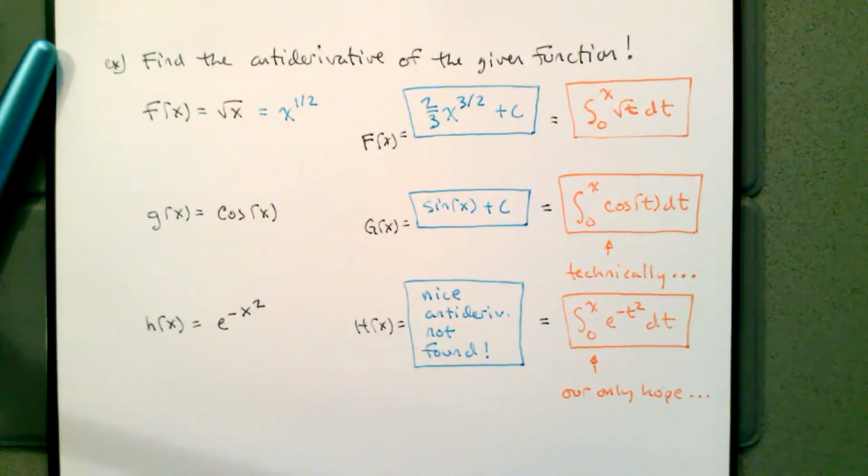This is a big change from what we encountered when we were finding derivatives. Now that you're armed with the product rule, quotient rule, and chain rule, there's not a differentiable function I can construct that you can't differentiate using some combination of those rules. But when we start going the other way, I can't just give you any function and ask you to find an antiderivative using some small set of rules, because some functions, like e to the minus x squared, don't have nice antiderivatives.